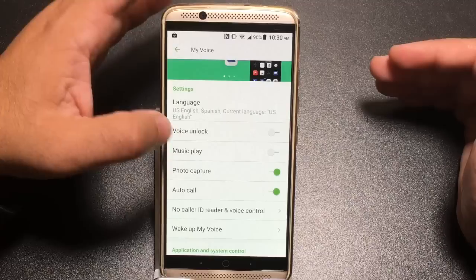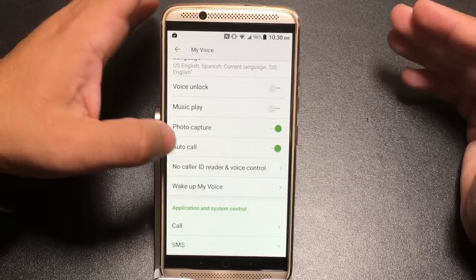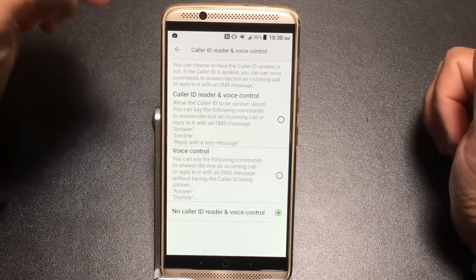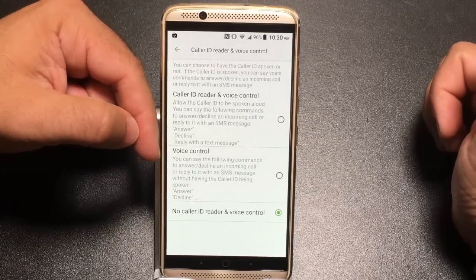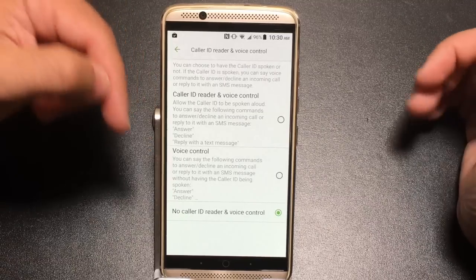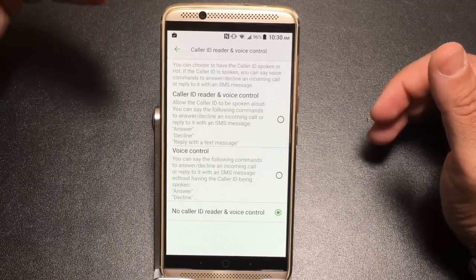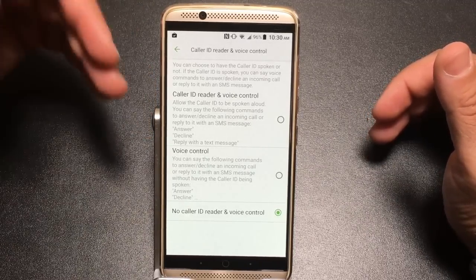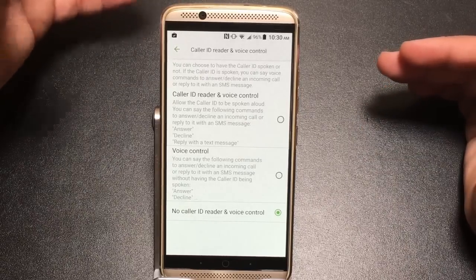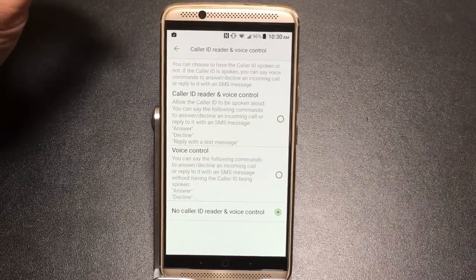You can enable music playing using your voice. You can use a keyword for photo capture or auto call. You also, and this is an area that I really like, when you are getting phone calls, can enable things like voice control to say answer or decline, or reply with a text message. So you could get either the voice control only or the caller ID. So this is going to indicate who's calling, and it's going to tell you and give you the ability to do a couple of things. I like having that built in. There's actually software that in some cases and with other phones you need to install with headphones that gives you this capability. But having that built in is a nice feature.